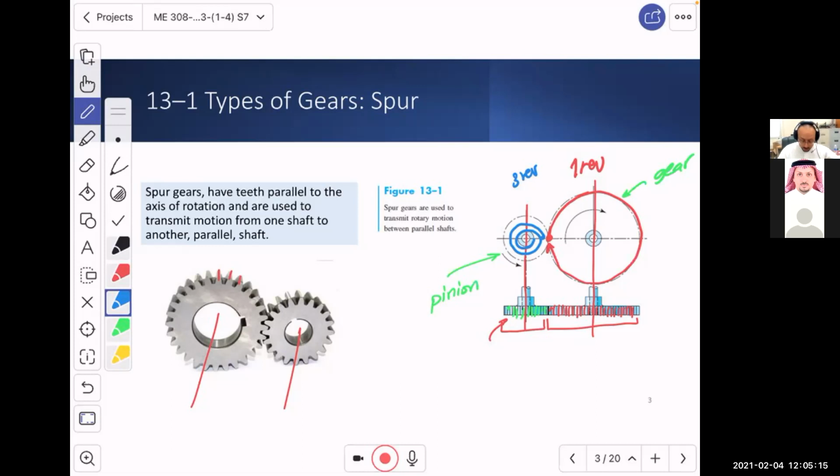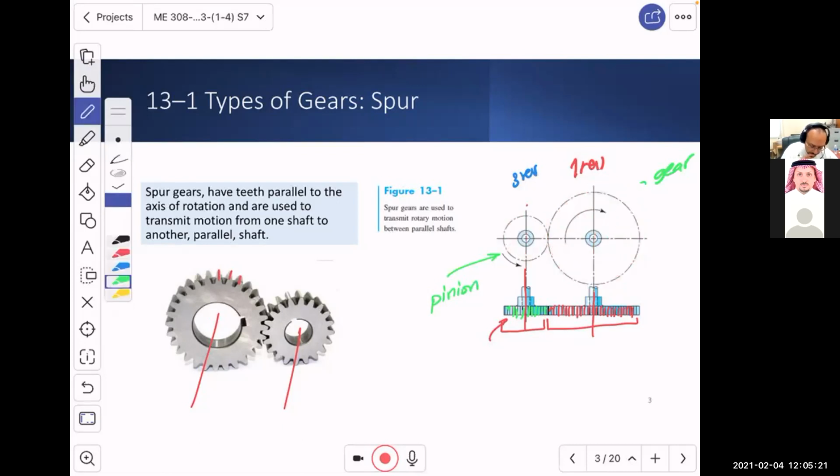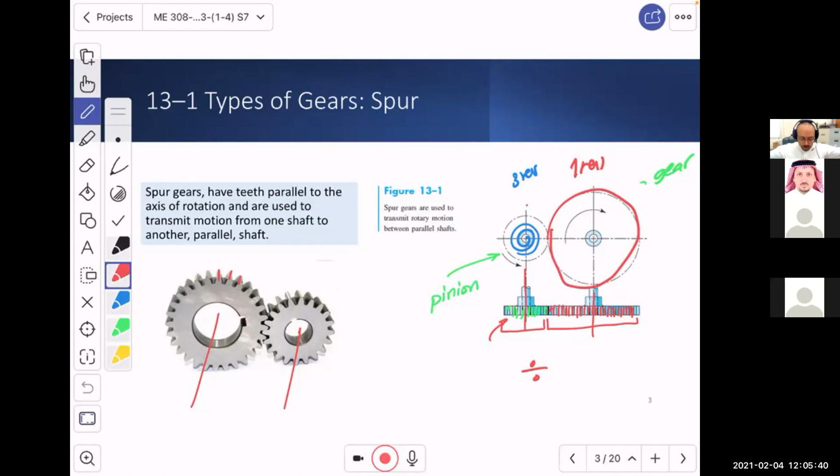So what happens if you do the reverse? If you do the reverse, then as we all know, it will take multiple revolutions of this gear to make one revolution of this one, which means you are actually dividing. So this gear ratio thing is always probably needed. We usually transmit the power through rotation, and with that, we play with this ratio. We either increase it or decrease it.